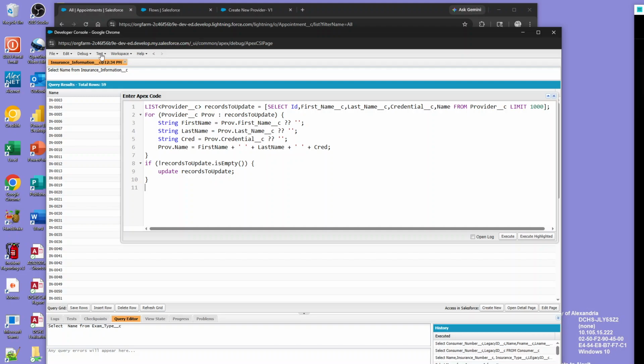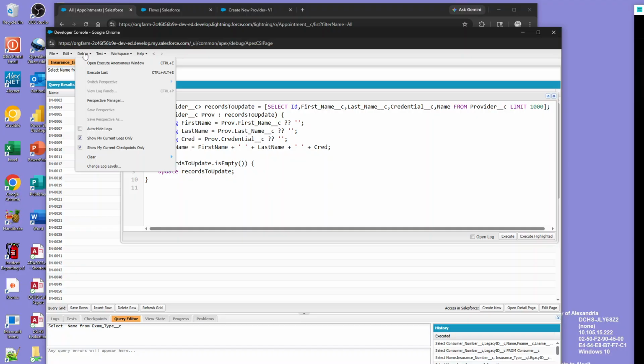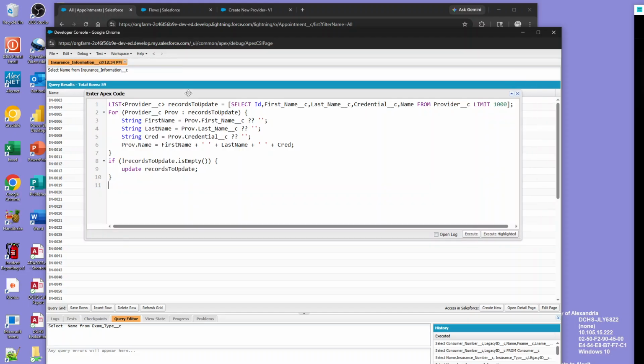So in order to do that, I had to go to here to test. No, excuse me, I go to debug. I open the execute anonymous window, and this is what I have right here. This was the code that I wrote. And what it does is it went through, it got the ID, which of course is the key. That's the Salesforce ID, which I have learned is the ID that you really want to use in all your master detail relationships. And that gives you the ability to kind of mess around with that name field.